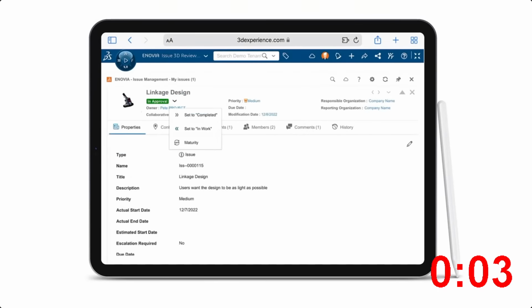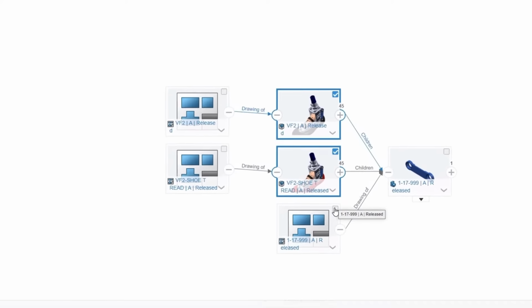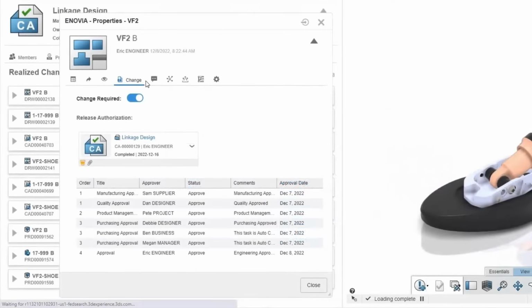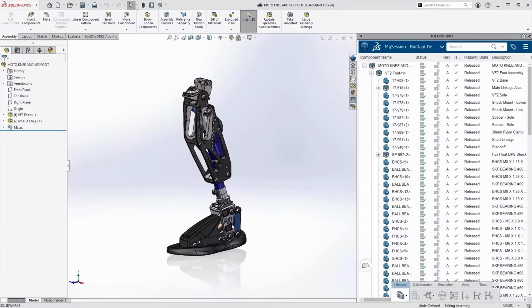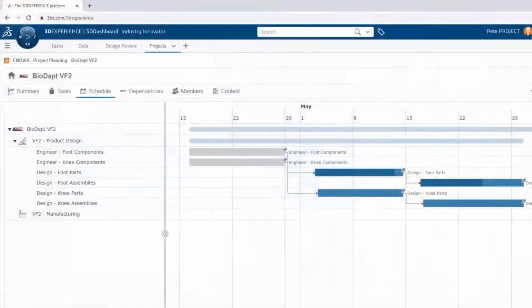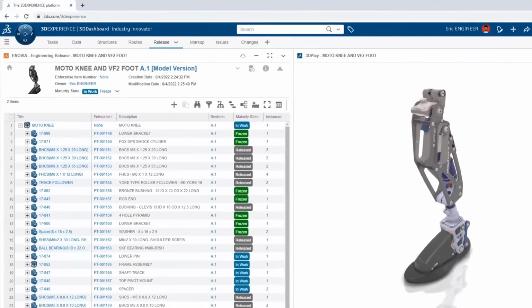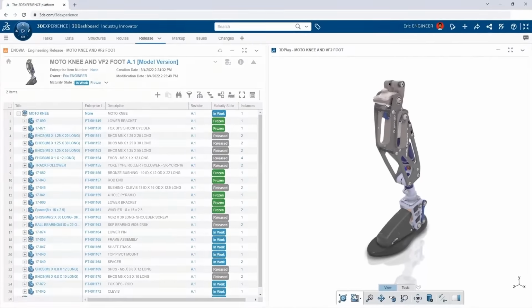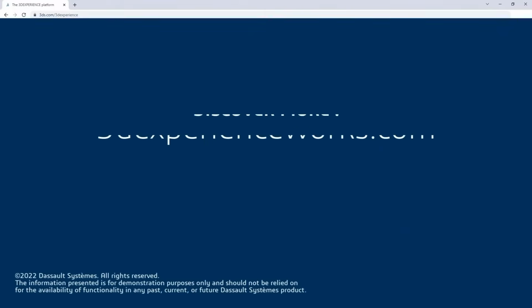Managing your change process doesn't have to be complex. With Collaborative Industry Innovator, you can process incoming ideas, understand the implication of design changes, and track approvals, all from a web browser. And with the 3DEXPERIENCE platform, your data, projects, and products are all connected, providing a seamless, single source of truth. What barrier to change will you overcome with 3DEXPERIENCE Works?